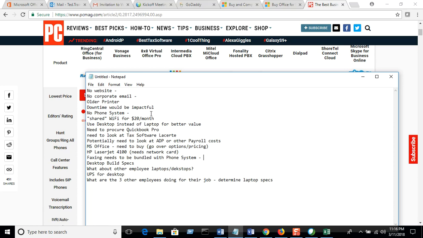Let's see. As far as the Wi-Fi, you mentioned that the landlord supports a very cost-effective Wi-Fi at $20 a month, and it's shared with all the other tenants. Could you give me your thoughts on that? Well, I talked to Ted, and he was mentioning that maybe that's not such a good idea, but it just seemed like a good deal. $20 a month, and I don't have to worry about anything. Sounds great. But yeah, what are your thoughts?